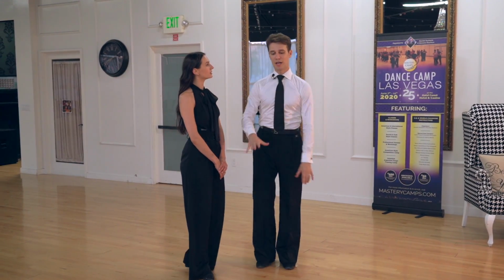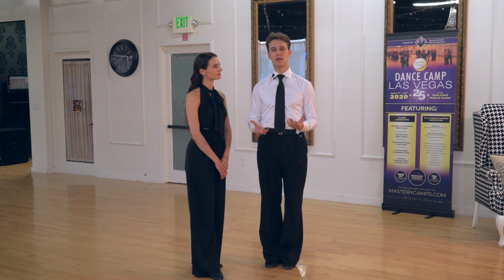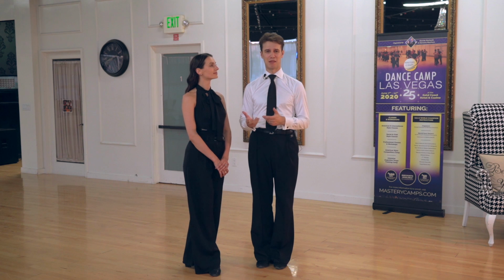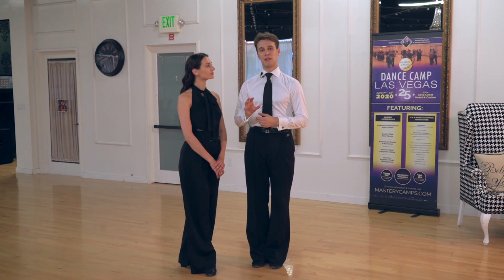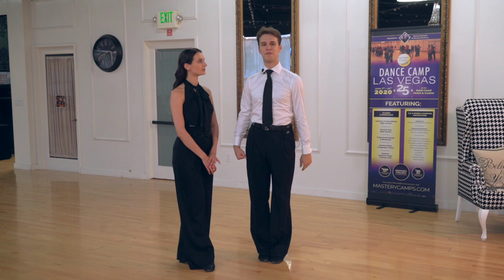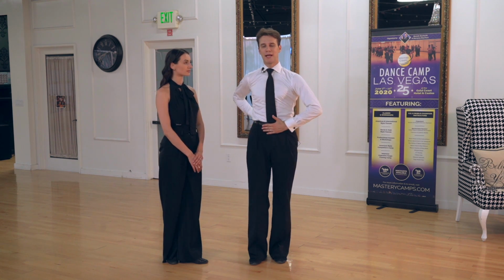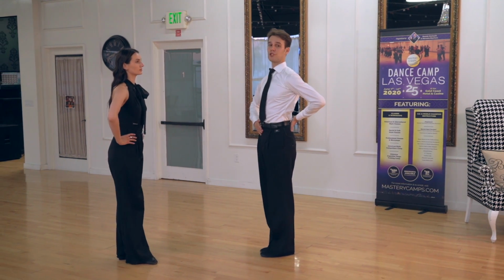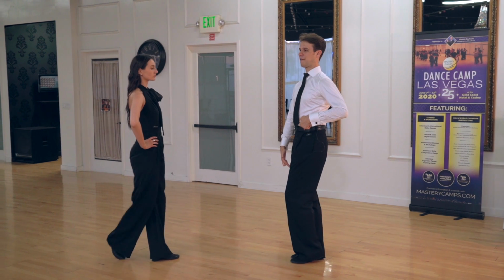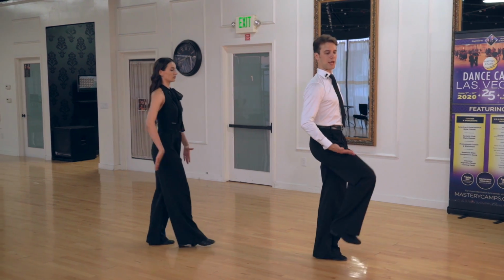Now, we have a series of different kicks in the next combination. The kicks themselves are quite easy steps, and everybody knows what kicks are. You perhaps might do them in other dances or styles as well. But for us, in order to do kicks in Quickstep with such a high speed, maintain good posture and stay together with each other, we have to be very much aware that we isolate our femur bone, hip joint and pelvis. So our pelvis, I always say, has to be always vertical, parallel to the walls in the studio. And now when I'm doing any kind of kicks, I feel that I'm picking up my femur bone, it goes right to my chest.